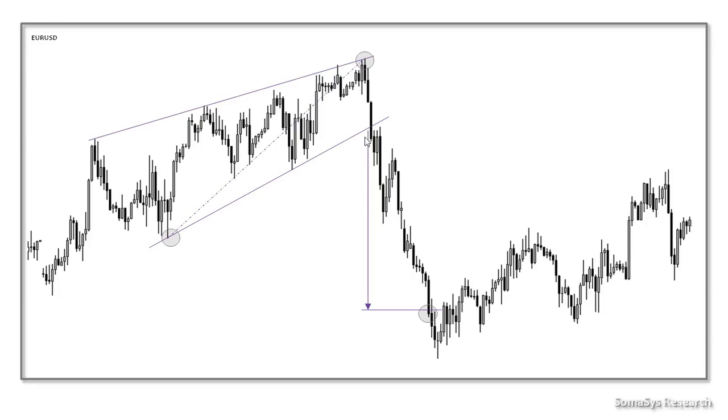Instead of selling when the support line is broken, look to sell below this swing point over here. At times you will notice that price briefly breaks this support line, consolidates for a while and continues to rally. But this approach, which is waiting for this swing to be taken out, will make sure that you are not getting trapped too often.